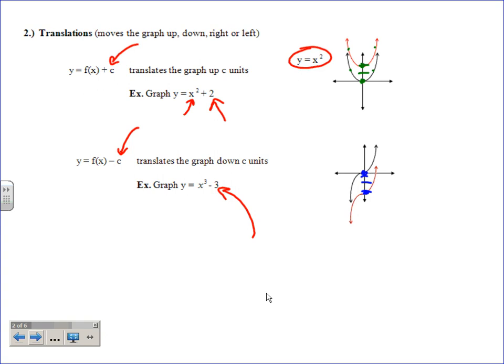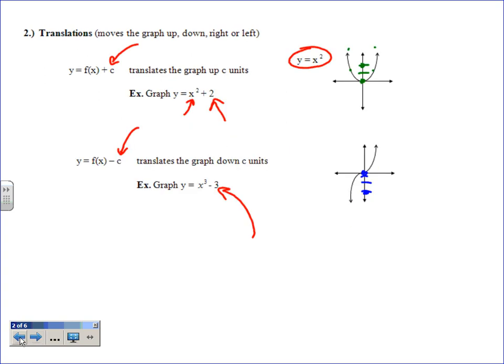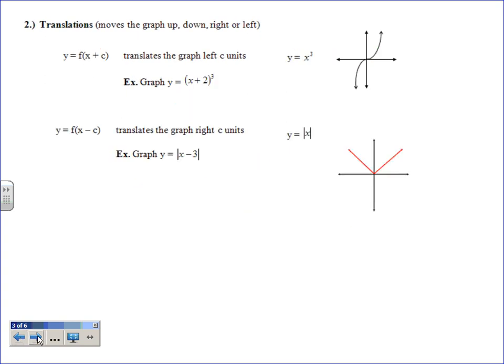So the negatives out front or inside reflect it. Adding or subtracting something to the function moves it up or down. And once again, I kind of consider this being outside the function. Do you notice the difference between these here and the ones we previously had? Am I still adding and subtracting something? Yeah, but I'm doing it before I take it to any of these powers. So see, that's outside the function. I consider this being inside the function because it's being cubed. It's having the absolute value taken of it. But it is still just some constant.